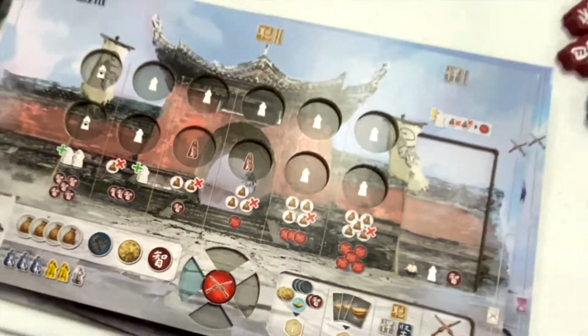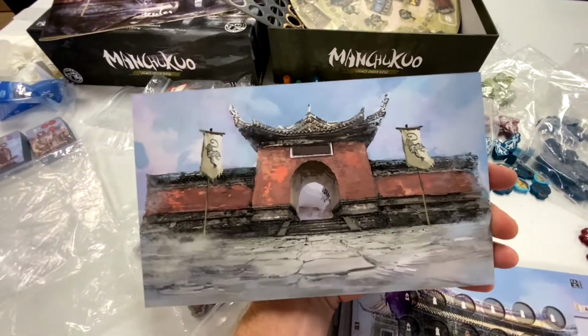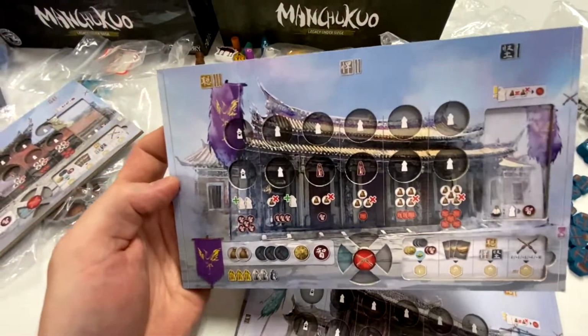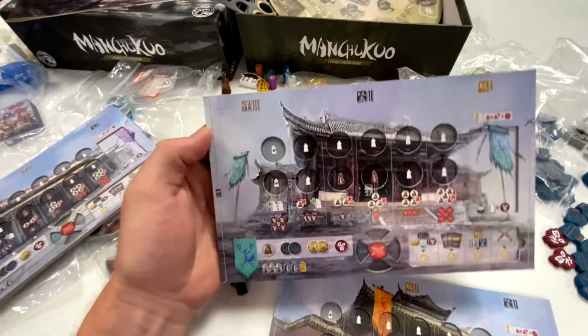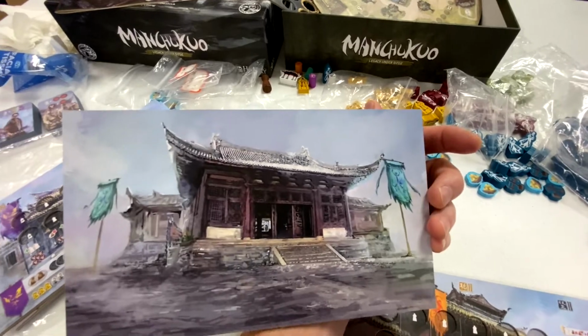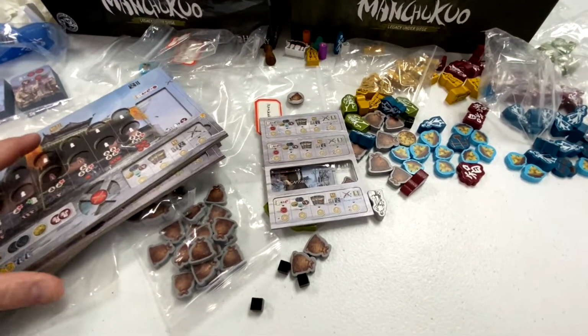Okay, let's take a look at the other boards here. So this is Tiger. The back just shows the school. Beautiful artwork by Jay Leong, shout out to him. Crane, one of my favorite school designs, really. Mantis, really nice one. And last but definitely not least is Monkey. Yeah, so these are great. They came out very, very nice.